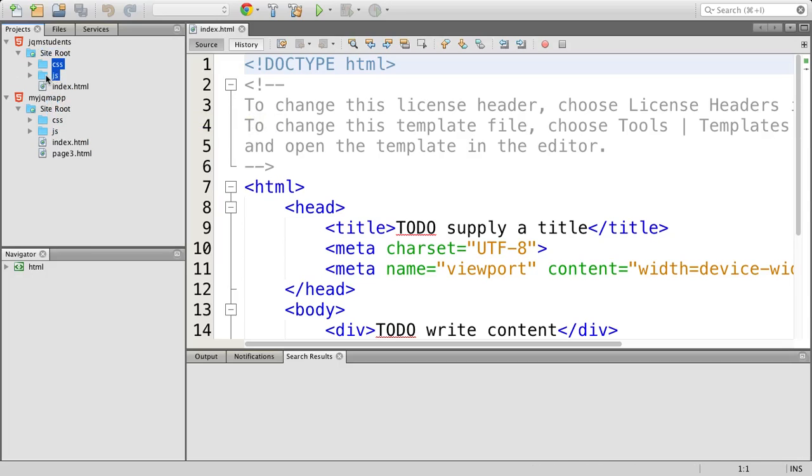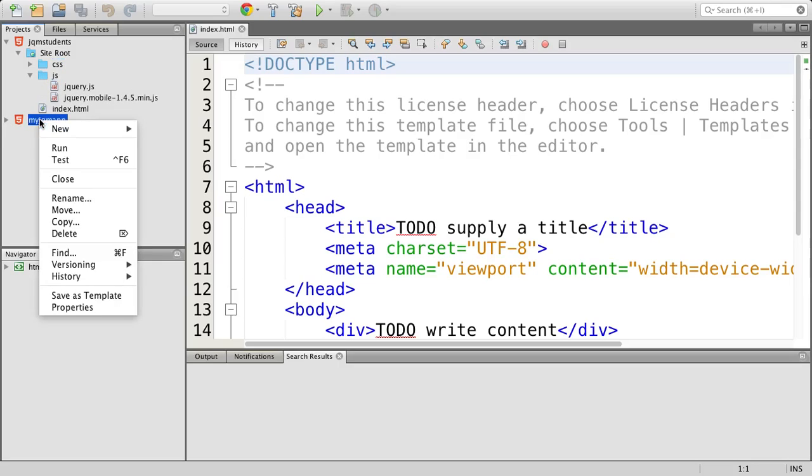In fact, jQuery Mobile extensively uses CSS. Seems to be all design being done by the CSS to give a look and feel of the mobile design. Of course, JavaScript to handle the events. The base jQuery JavaScript file and the jQuery Mobile exclusive JavaScript file, which gives you additional functionality to the existing jQuery and CSS. These three you need to have, and then probably you can close this one.